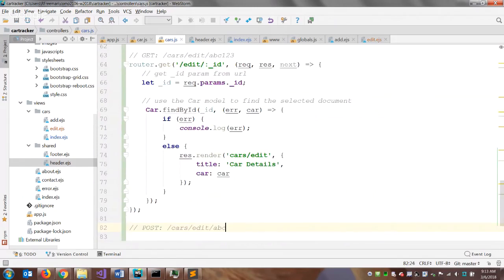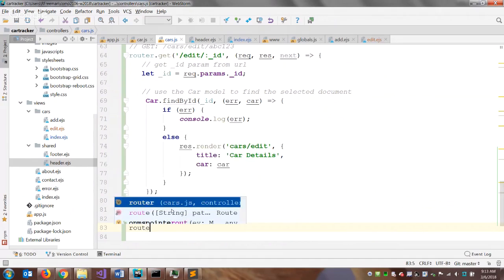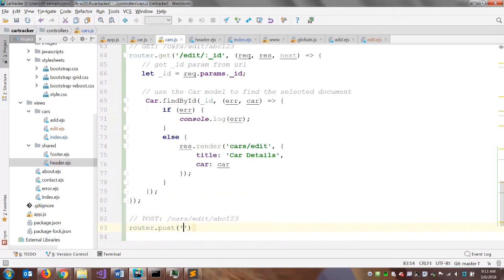/cars/edit ABC123. We're going to post the /edit/ and then our ID. Our request, response, and next.